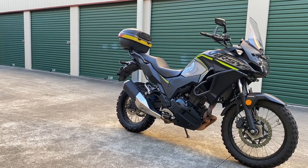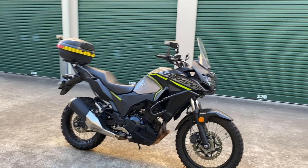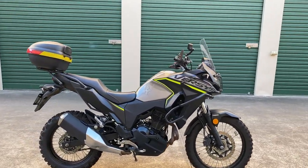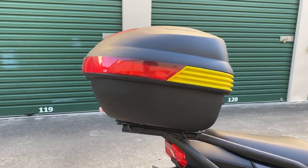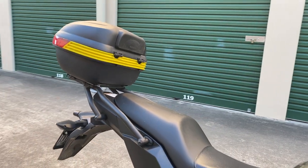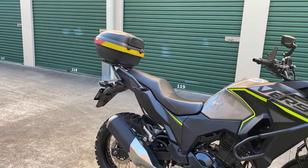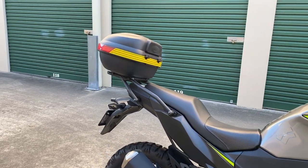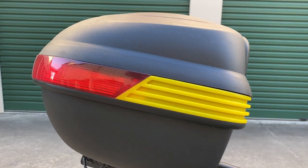So I've owned this bike for quite a few months now, and the first thing that became apparent is that I wanted a top box. I could have gone to Kawasaki and paid close to $1,000 for what they're offering, but I didn't quite want to spend $1,000 more on a bike that cost $7,000. So I did what I always do. I went to my favorite online store, AliExpress, and bought this wonderful top box you see before you.